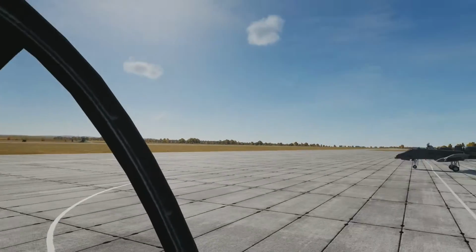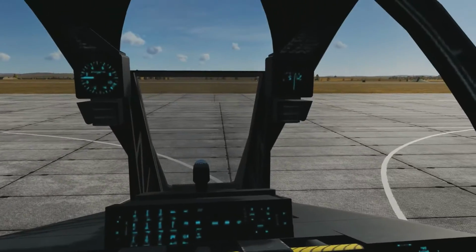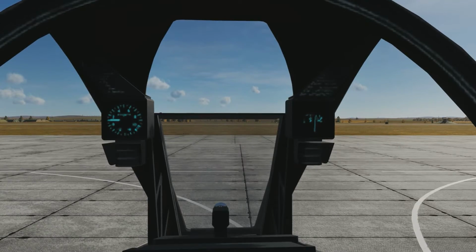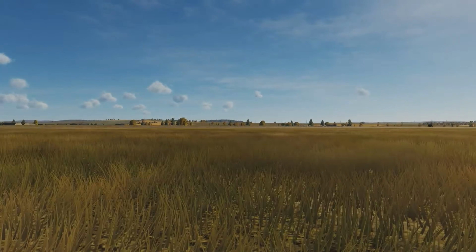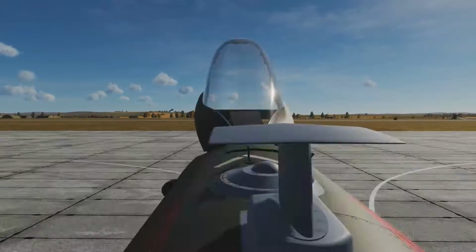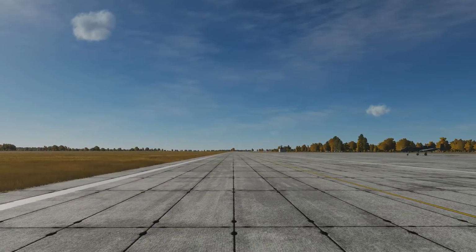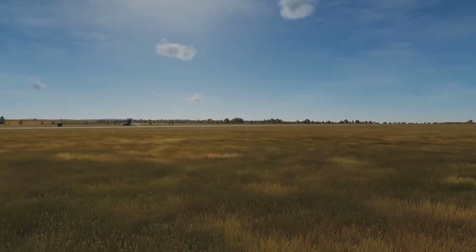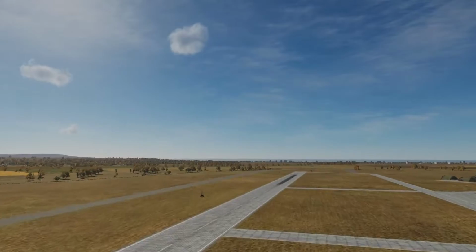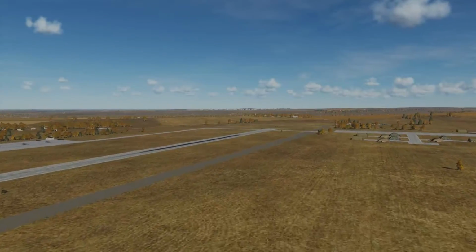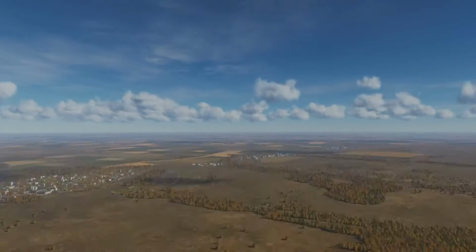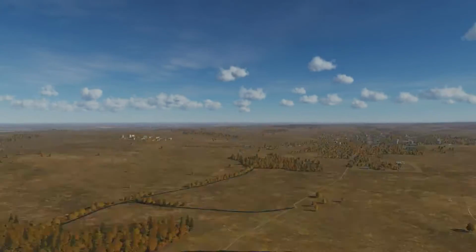And of course with the Track IR you can also look around. Now to position this camera, you simply use the numpad star key to move forward, or the slash key to move back. You can look around with the mouse to move it anywhere you wish. Now this is the standard speed. If you want to go faster, you can hold right shift star and right shift slash to go a bit faster.